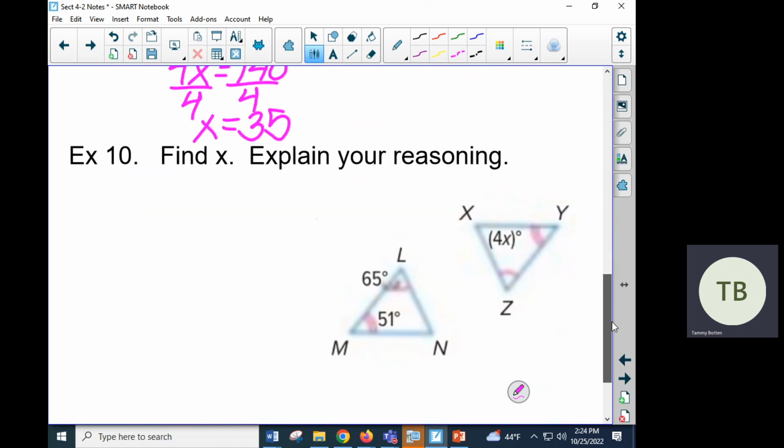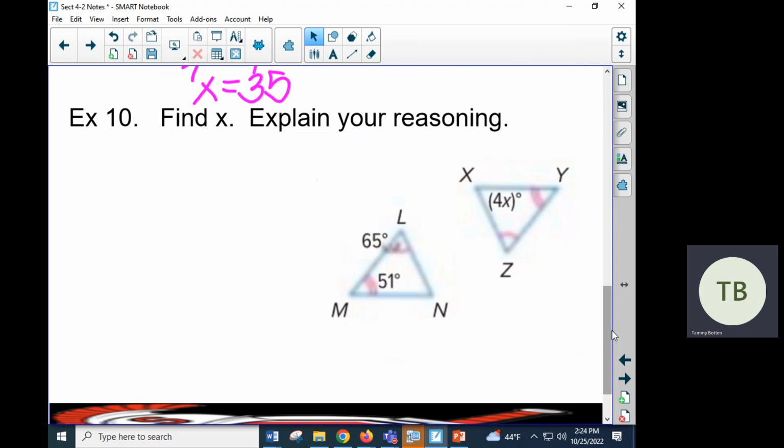One more, and then I'm done. Okay, in this one, you guys might have the same exact problem in your homework, so make sure you write this down. This is hard for you to see, but this angle and this angle are equal, and this angle and this angle are equal. So what that would mean is this angle would be equal to this angle. So if this is 4x, that would mean this is 4x. Now, what do you know about these three angles, what do they add up to?